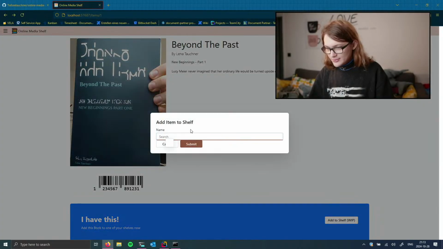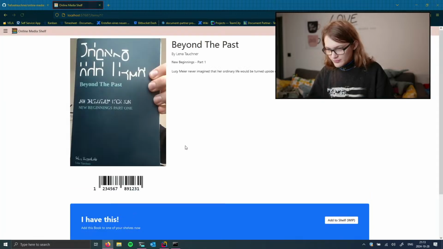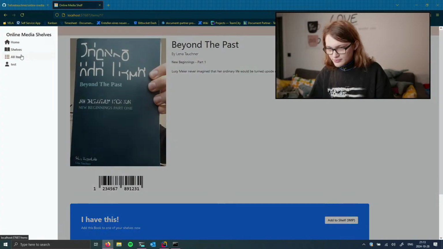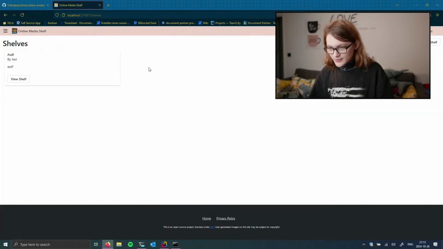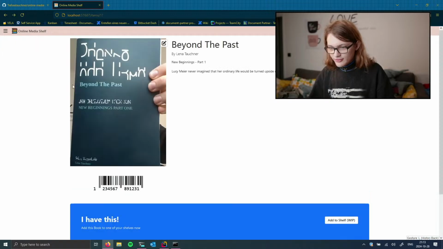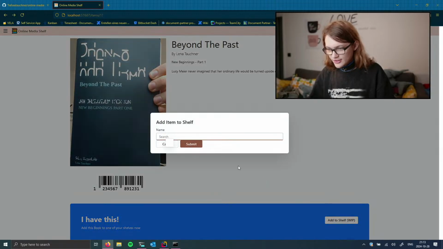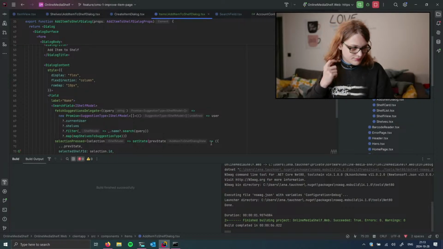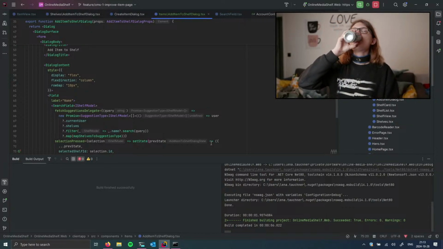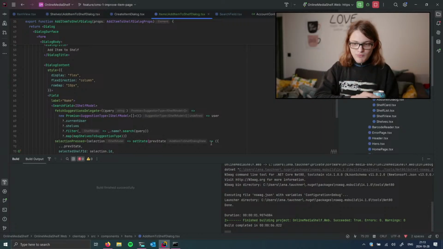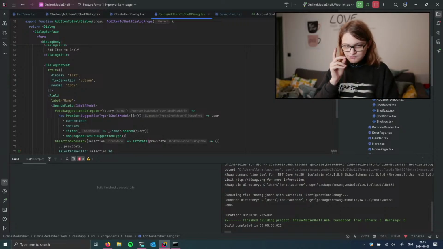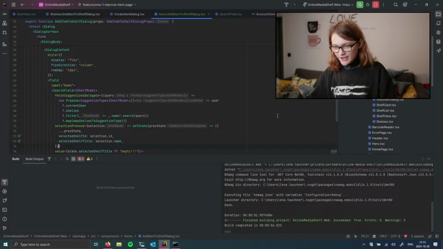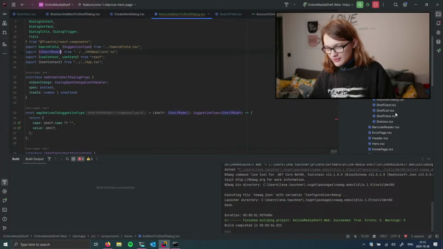So add item to shelf. ASDF. I should see ASDF in here. I think I won't see ASDF in here.